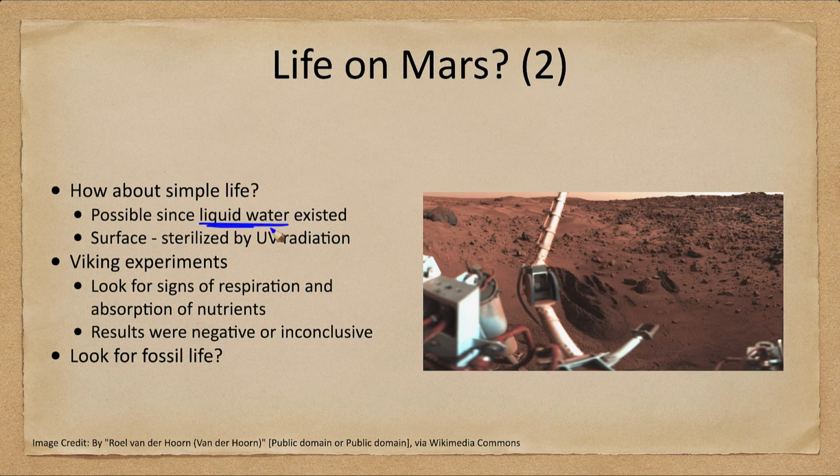We did have liquid water in the past. However, the surface right now is sterilized by ultraviolet radiation from the sun. On our Earth, the ultraviolet radiation is blocked out by the ozone. Well, Mars does not have any ozone layer, so it is constantly bombarded by ultraviolet radiation, which sterilizes the surface. However, it doesn't take much to protect the layers down below. A thin layer of dirt is very good at absorbing all that ultraviolet light, and therefore anything below the surface is shielded. So when we look for life, we don't look on the surface, we dig below.